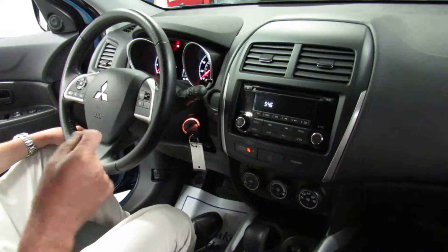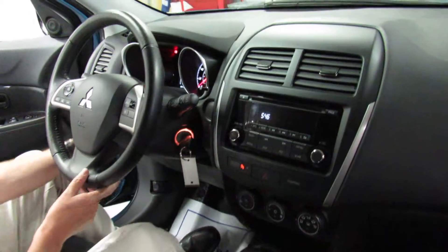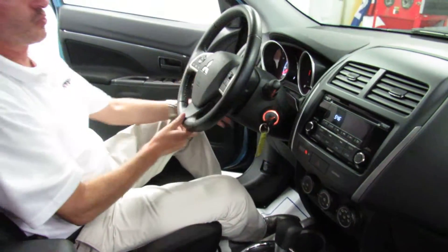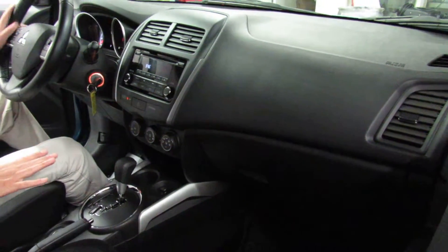So if you've got stuff on your phone you like to listen to, if you like Pandora or something like that, it's all a hands-free connection if you'd like it to be. The other great thing about the Outlander Sport is tilt and telescopic steering. So regardless of your size and your shape, you're comfortable in this car, your seating position is right where you want to be, and your visibility is good.